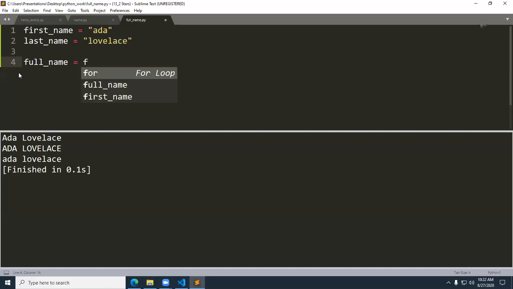I put the little letter f or the big letter F, usually I put the little letter f, and then I put the string. And in the string, I'm going to put the placeholders. The placeholders are where we're going to put the variables, and we put them in these curly brackets. So I'm going to put in the first placeholder, and I'm going to put in a space to separate them, and then put in another placeholder.